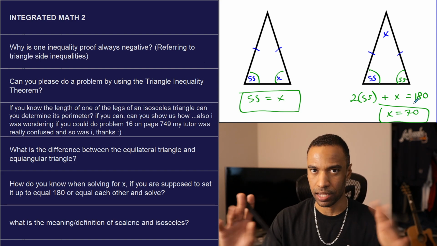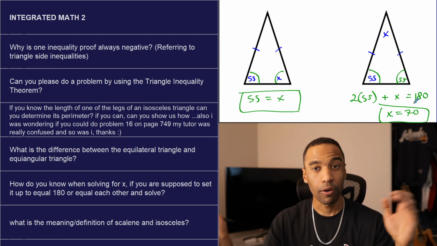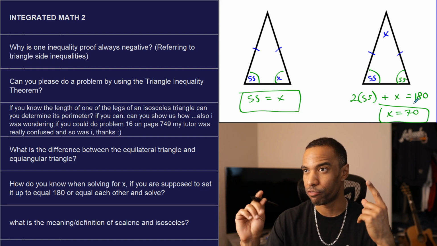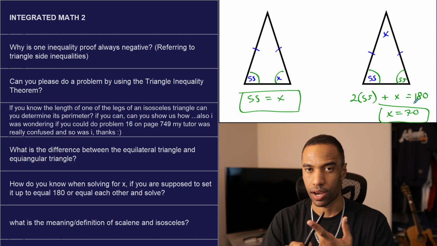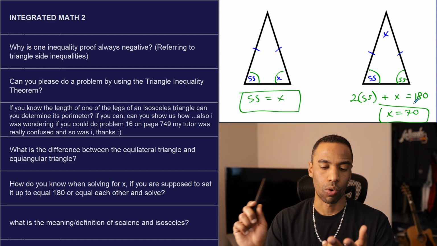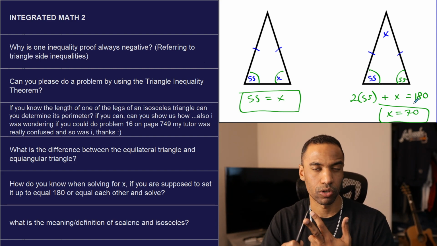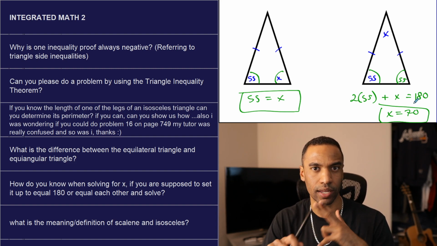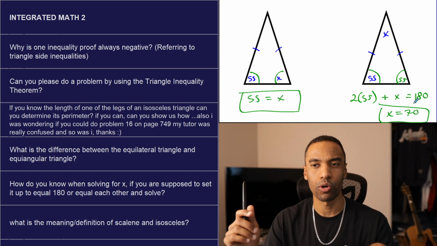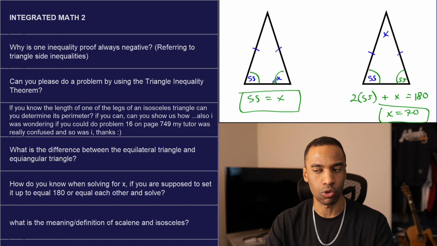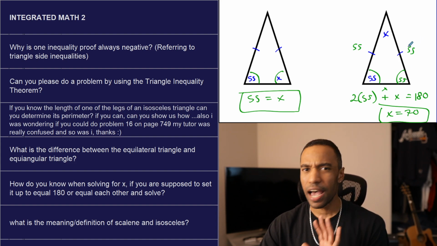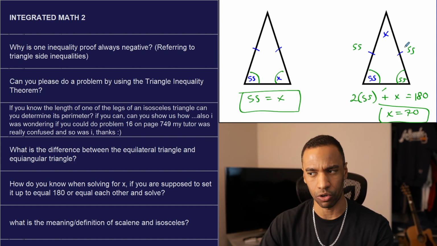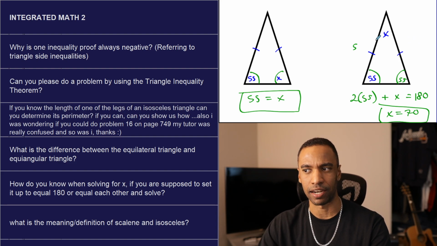How do you know when you should add to 180? When you're referring to the interior angle measures of a triangle and you're trying to add them up and set them equal to 180, or when you're referring to a linear pair, or two supplementary angles, adding up to 180. By the way, I saw this on a couple quizzes. People were adding side measures to equal 180. What if this was 55 and this was 55 and this was x? They were adding these up to 180. Side measures don't add to 180. That's an angle measures thing. So just be careful on that. I'm not saying that was you.